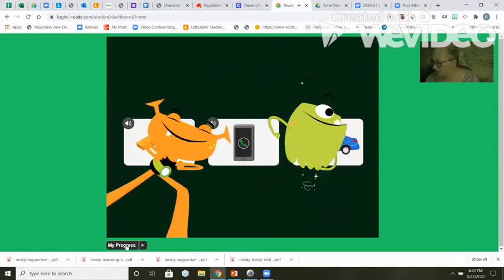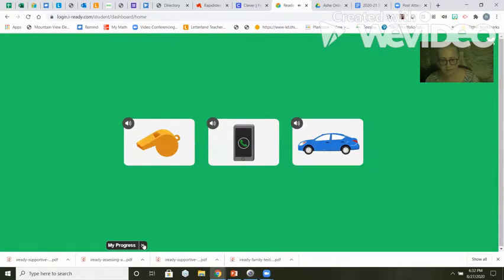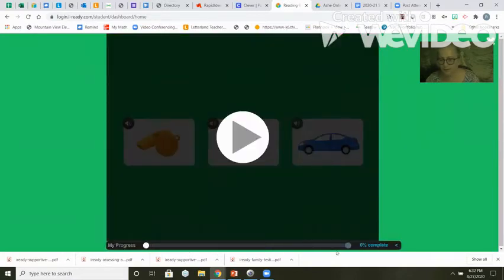Down here at the bottom, there's a thing called My Progress. And then you do an arrow, and it tells percentage complete. This is where I'm going to be watching, and you're going to be watching, especially parents. This is where I need you to really help out. You can close it down so it's not a distraction, but occasionally ask the child to open it and see where we're at. On Monday, we want to just get to 25%.